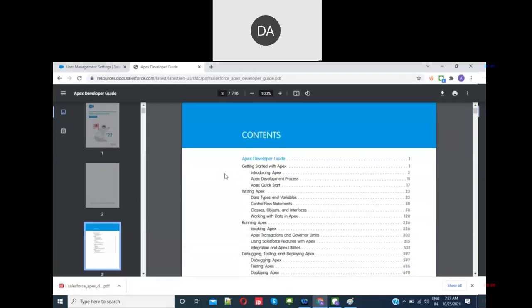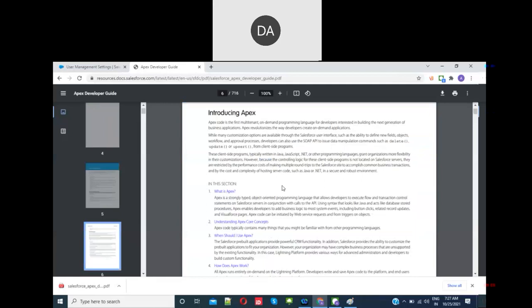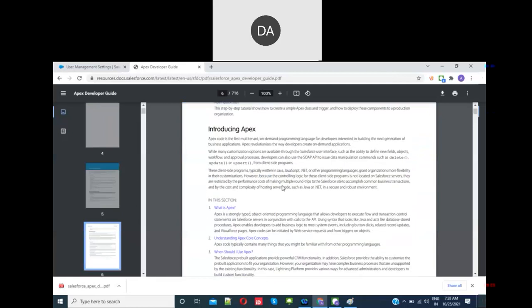So go to 1.1, Introducing Apex. Okay. Apex code is the first multi-tenant on-demand programming language for developers interested in building the next generation of business applications. Here you can see this.